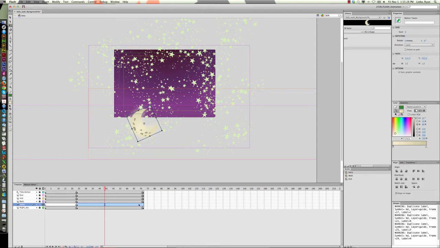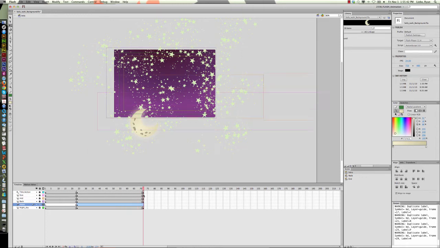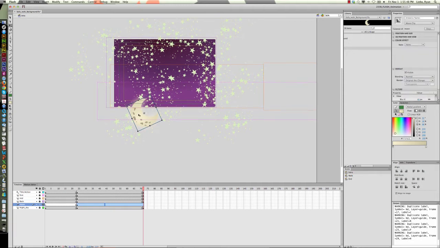Instead of that purple frames with the arrow on it, it's blue. And so the way to work the motion tween is I move the scrubber on here to create my next keyframe. But instead of actually saying F6 to create a keyframe, I actually click and position this object wherever I want it.